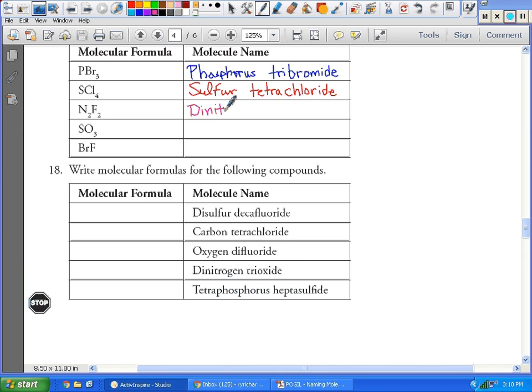Massimo, the first one, does it need a prefix? No, so what is it? Sulfur. Does the second one need a prefix? What is it? Tri. Now, we've got a vowel issue, but it's di or tri. What do you do? Leave the I. So it's tri what? Very good. Trioxide, not trioxygen. Trioxide.